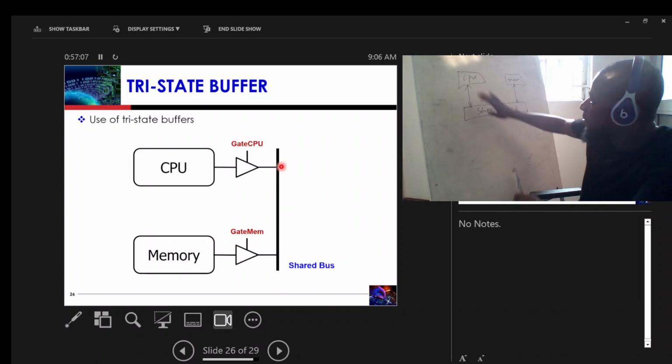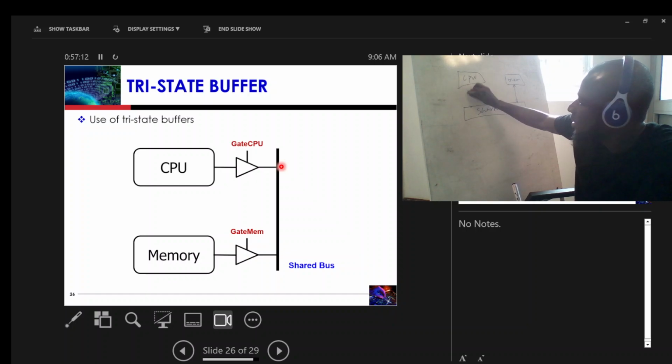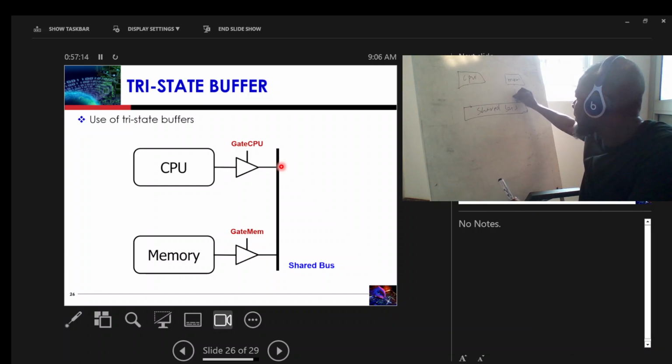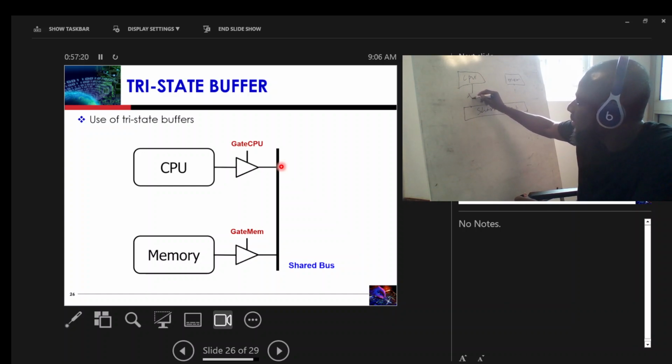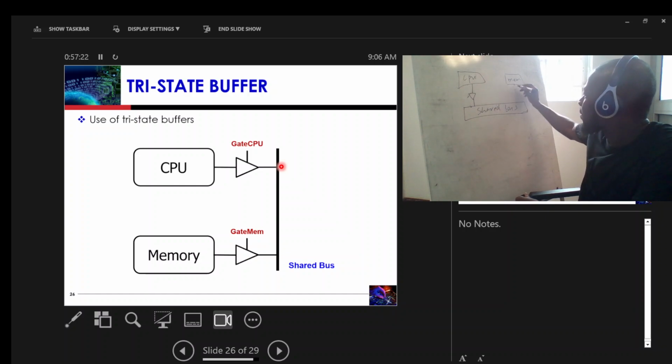deactivated. So here, what we can do is connect a tri-state buffer to these two components. So we have our tri-state buffer here, and then we have a tri-state buffer connected here with our enable.